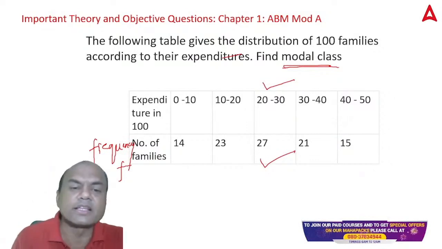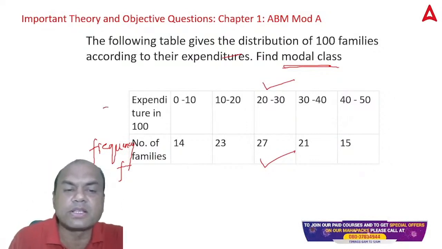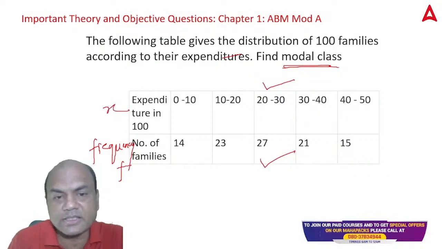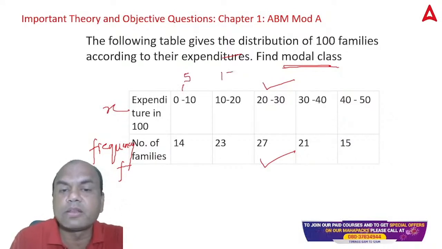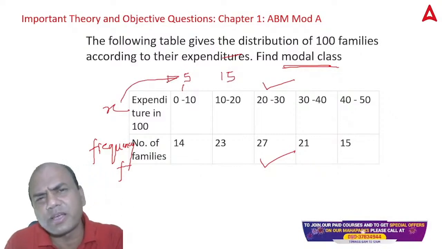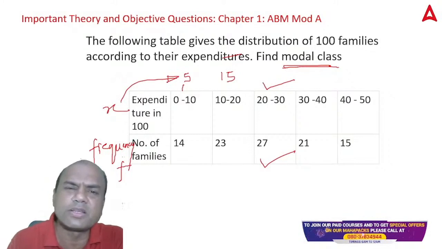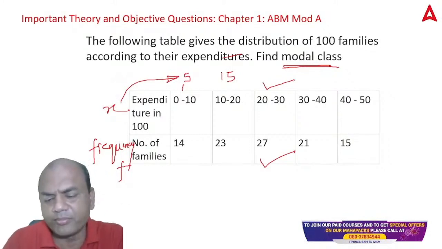And this other part is known as X. We always call this X. This is a class, and we find a class mark out of this. So it will be 5 over here, the central number. Here it will be 15. And this we treat as X. Then we find out Fx, and various formulas are there. Fx upon F, all these, mean, mode, median we find out. Got it? Clear? Simple?